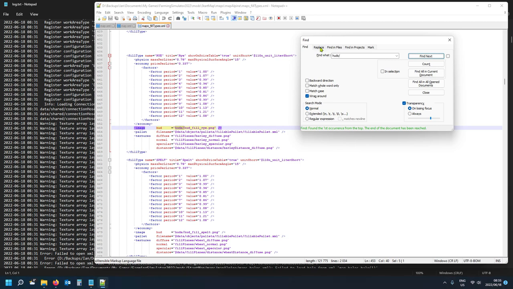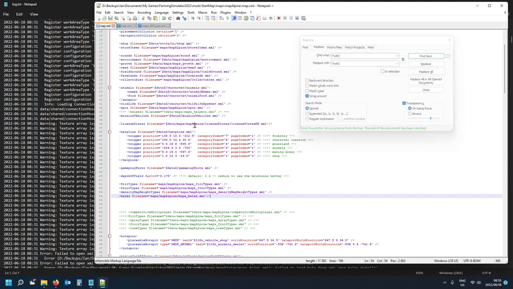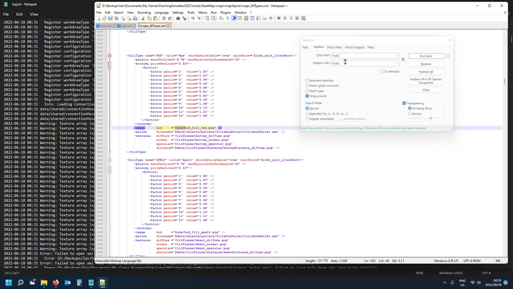All right, so then we're going to go to replace, and we're going to go back in here to our maps and just copy this maps alpine forward slash. Copy that, go back into our full types, and in here we're going to press Control V. So it's going to find all the HUDs forward slash, and it's going to replace it with maps alpine forward slash.